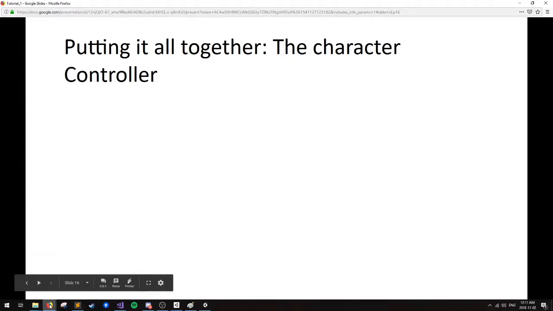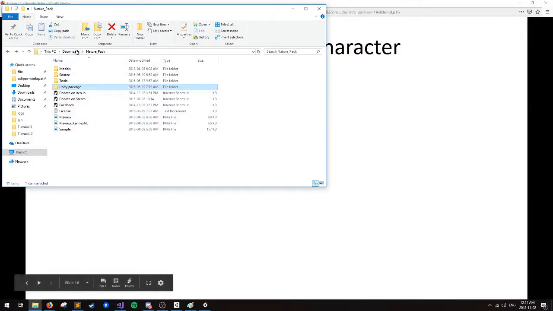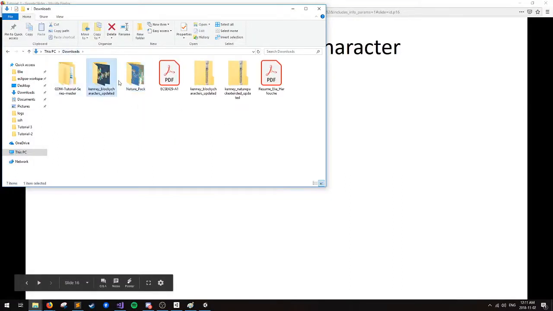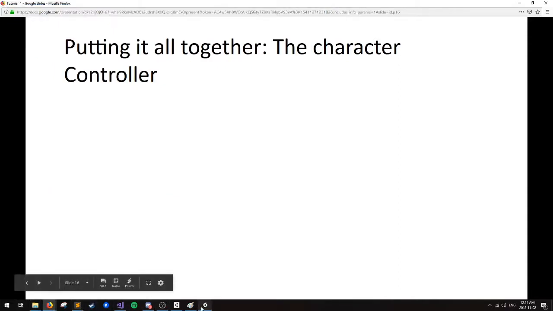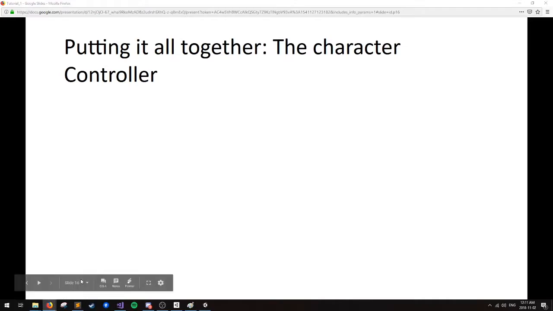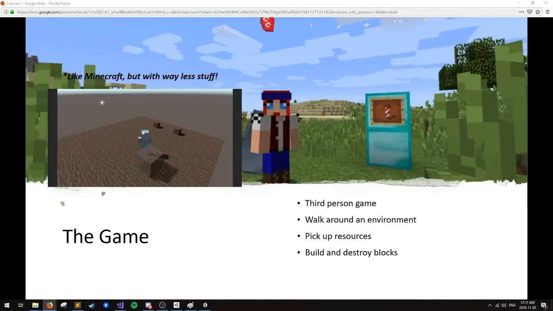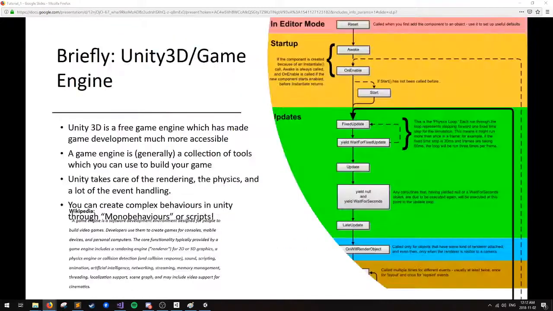Now, we didn't have time to add in a character, but linked in the GitHub repo will be two packs of assets, the nature pack and the Kenny character pack, which we will just use to drop in and add a little character instead of this capsule and a little world to walk around in. And that'll allow you to have the picture that we showed a bit earlier in the slides, all the way at the beginning. Have this little character here with the world walking around. None of these, but at least like a little floor. We'll let you figure that out.